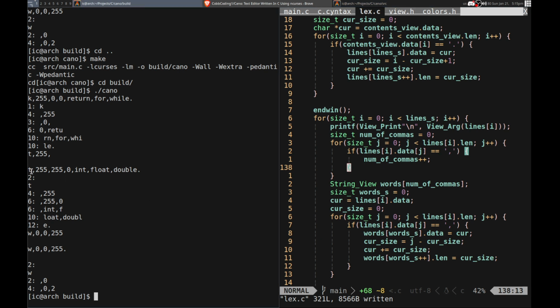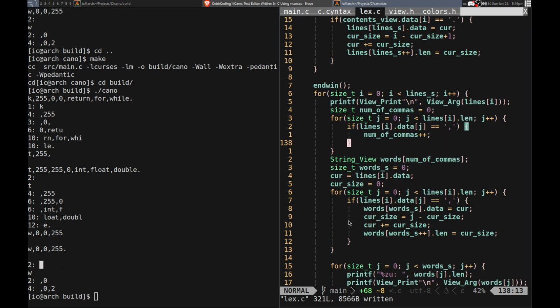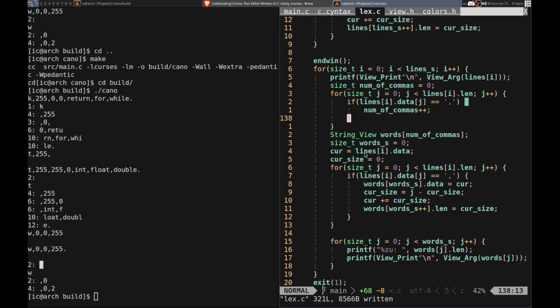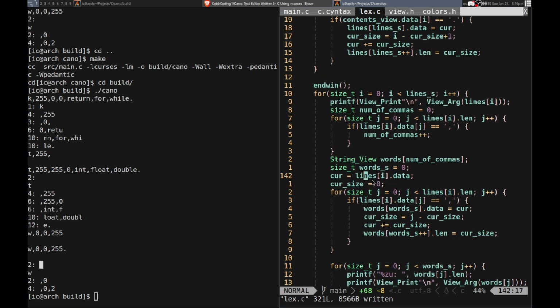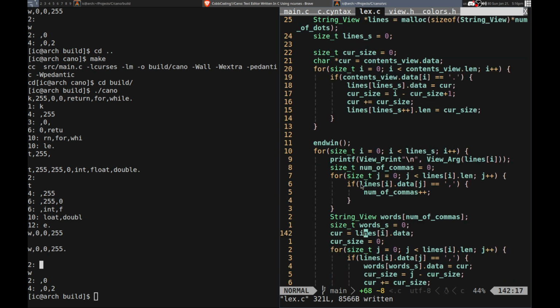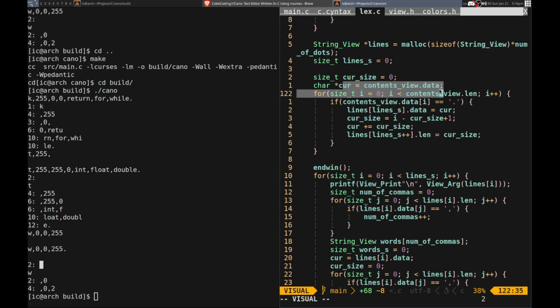Okay. But yeah, then we have this. So these are all right. I'm going to leave it there because it makes it a bit more clear. Yeah, this reads a new line as well. So we go like before it. It's kind of sus. Okay. Current equals lines I dot data, and size equals 0. And that's how we initialize it up here as well. Size equals 0, yeah.